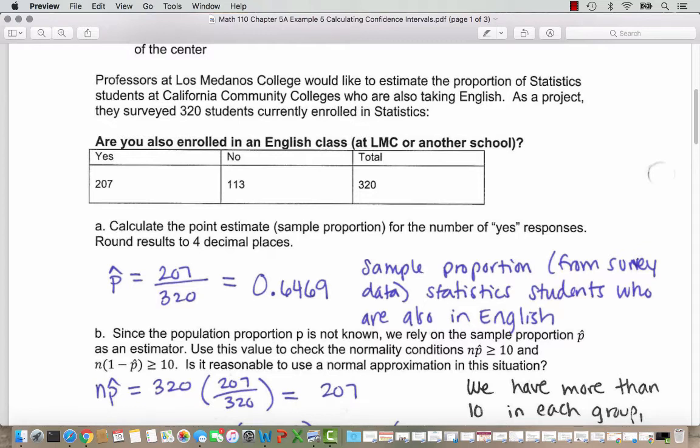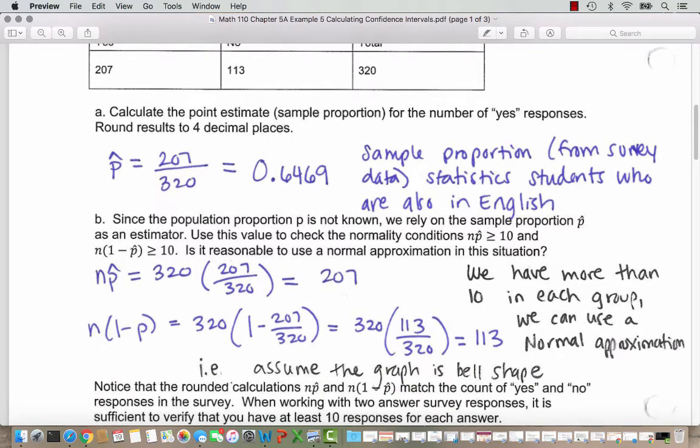So remember, these are students who are in statistics, so we're asking if, in addition to statistics, are they also in English or not. So we want to calculate a point estimate. It's going to be a sample proportion, because we're working with categorical data, for the number of yes responses, and we're going to round our results to 4 decimal places. So our sample proportion is P with that hat on top, or the caret symbol above 6 on the keyboard. If you're having a hard time typing it, you could just type the words P hat or P and then put the caret above 6 after it. Sometimes it's hard to get the accent above the letter, so however you want to type it is fine. You could also just call it sample proportion.